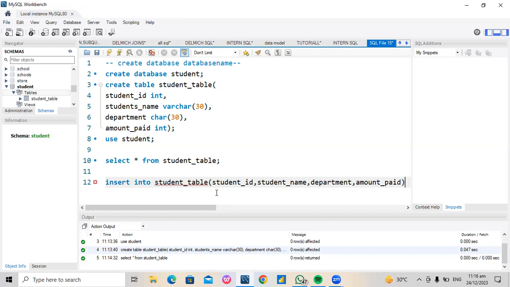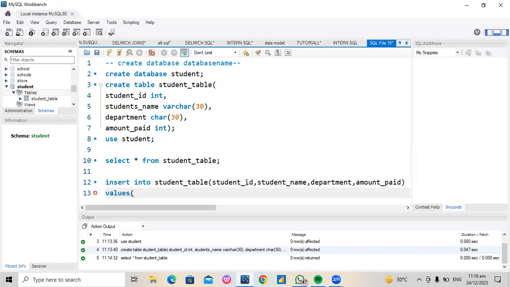So those are the 4 column headers I have. Then going with values. This is the syntax you use when you are trying to insert records into your table. So insert into the name of the table, which is students table, then you call out all the column headers, then followed by values. Now I'm going to follow the column headers one after the other.